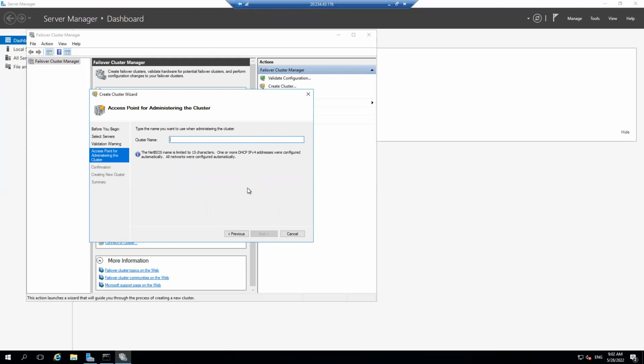Cluster name, something. What is this? Multi-domain, right? Multi-domain cluster.